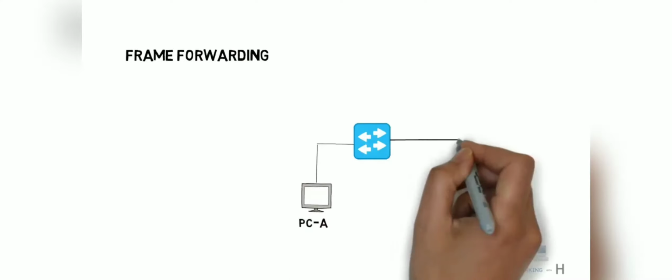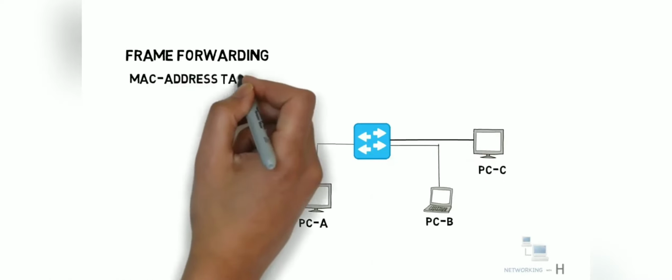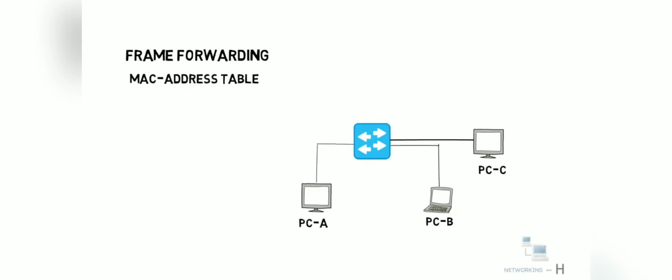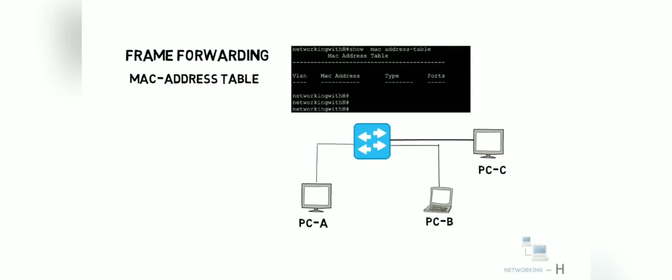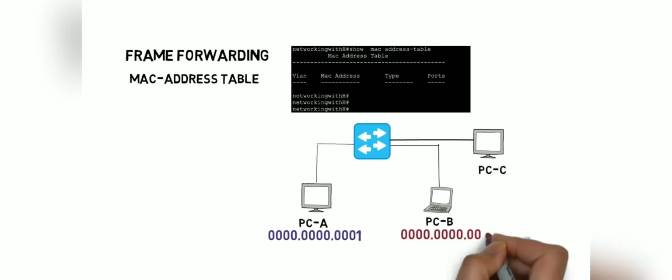Now, how switches forward frames and dynamically populate a switch MAC address table. Let's take an example of a small network with a PC and a laptop connected to a switch. When you first boot up the switch, it has something known as a CAM table or MAC address table. The MAC address table is essentially empty and it is going to include the MAC addresses that it learns from the end devices on our network. Let's say the PC has the MAC address with a couple of zeros and 1 and the laptop has a MAC address of a couple of zeros and 2.